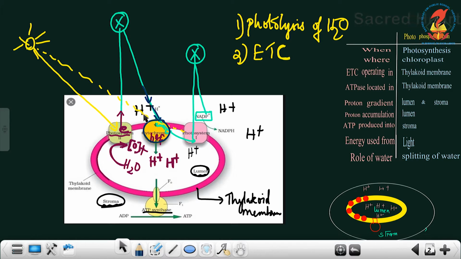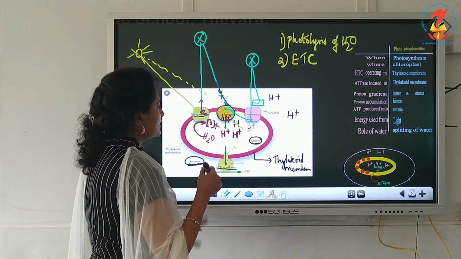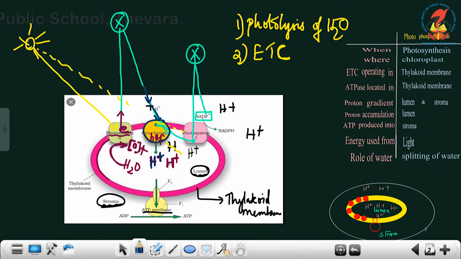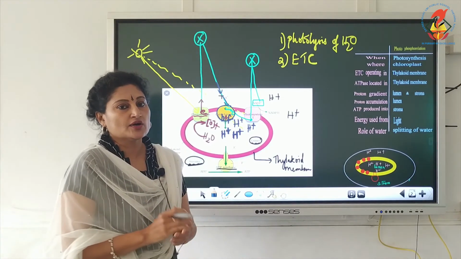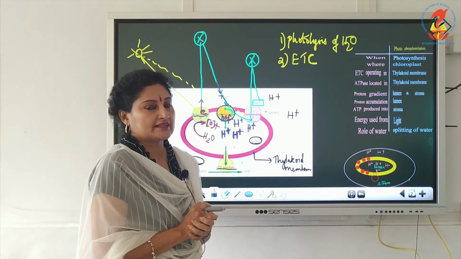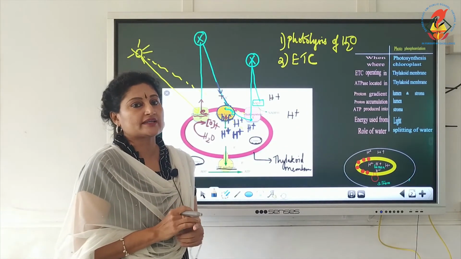Then the other hydrogen is also removed, from the stroma by F. F is also an electron carrier. When it passes the electron, it displaces the hydrogen of the stroma into the lumen. Now, did you understand how the 4 hydrogens came into the lumen? The first 2 hydrogens came by the splitting of water. Clear? The second 2 hydrogens, how did they come? One came from cytochrome B, the other came from cytochrome F. Now, I will have to tell you about these cytochrome B and F. They are part of the electron transport chain. Usually an electron transport chain carries electron carriers, but B and F, remember, are not electron carriers, they are hydrogen carriers.